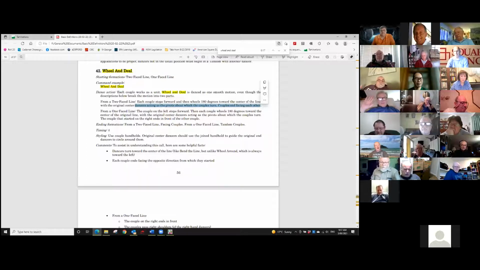From the two-faced line, couples do half of a couples trade and bend the line. Is that the way it works? No. For the center dancer, it's a U-turn back towards the center. I disagree with that because they don't do a U-turn back. They have to actually move in to where their hands are. No, they are at the actual position where they should end. I disagree with that. Not veering.